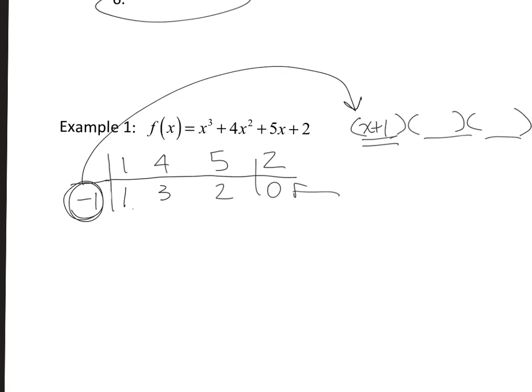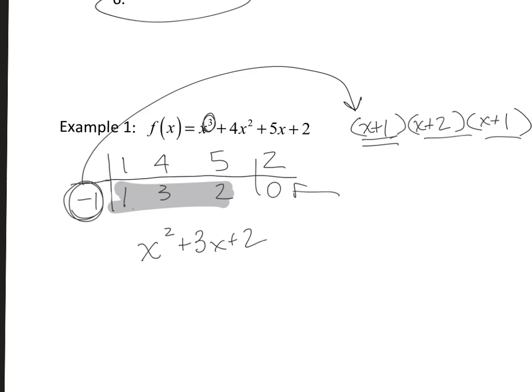Now, there should be 2 more, all right? And the reason I know there's 3 is because this degree is 3, all right? So I'm going to look back over here at my coefficients of my depressed polynomial, right? If I write this trinomial out that's left, hey, check that out. That thing is factorable, right? You know how to factor that. You know numbers that multiply to be 2 and add up to be 3. They would be x plus 2 and x plus 1. Okay? So that's kind of how that works.